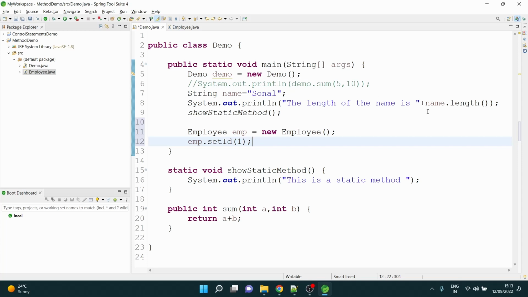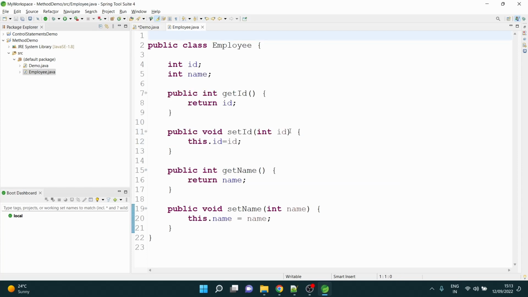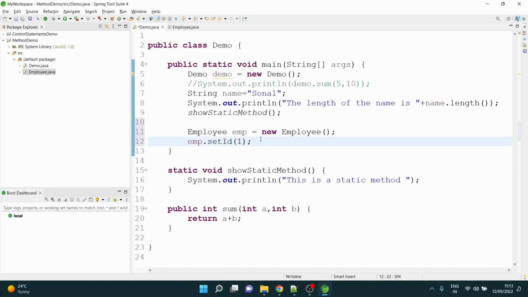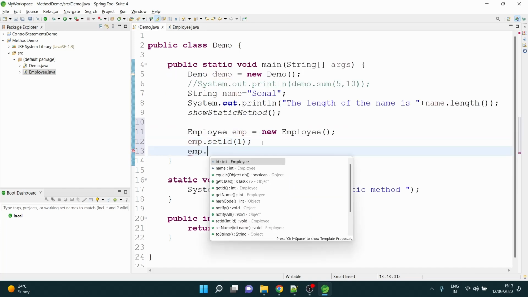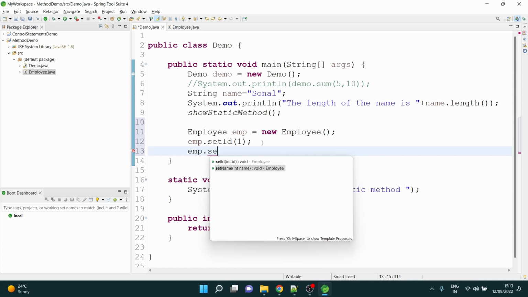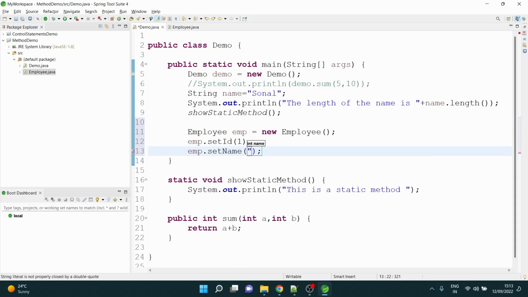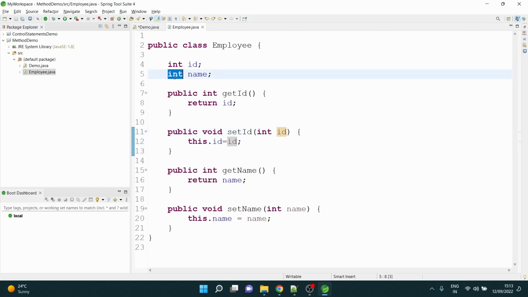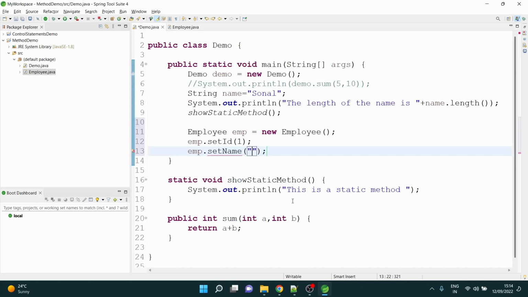Remember, setID had an integer value to take so that it can set it. Then I will say emp.setName. Earlier we had taken the name as int, so we'll make it as String. So here now name as Sonal.